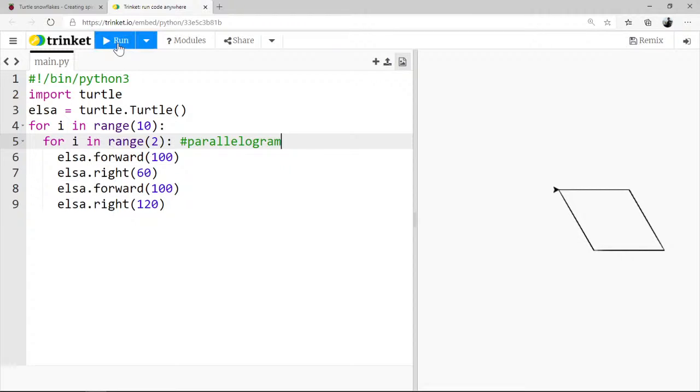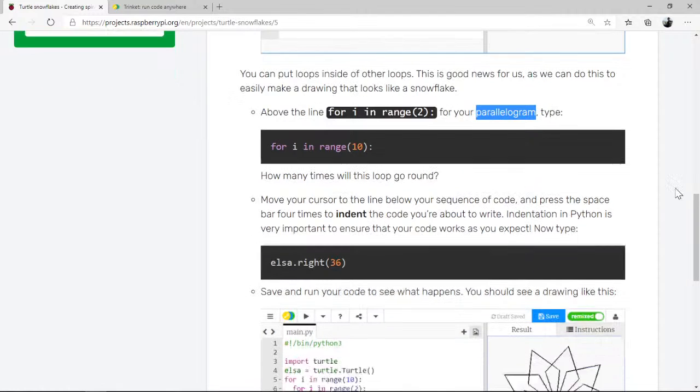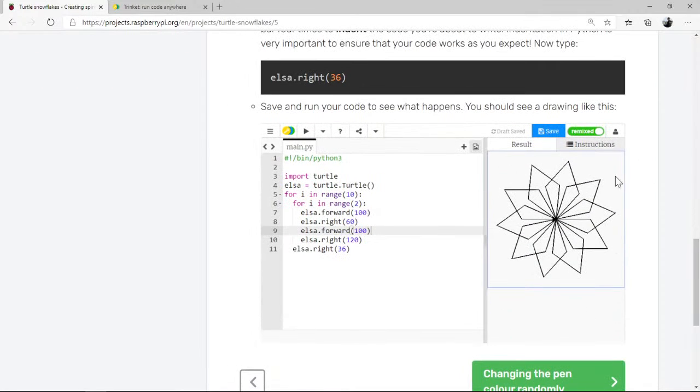If we run it the way it is right now, do you think it's going to make a snowflake? Actually, no, it won't, because we have not told the turtle to move anywhere, or Elsa to move anyplace else. So it's just going to keep writing over itself 10 times. How do we get it to look like this?